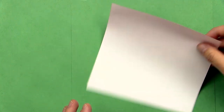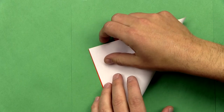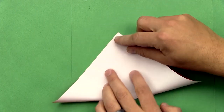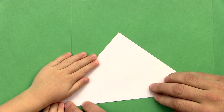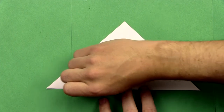I said we were going to start with the white side up, but we're going to start with the colored side. The color side up. And then we're going to fold it into a triangle, okay? So I'm going to start this one, and then can you help me fold it? You want to push that down over there? Okay. Good job. You're an awesome helper. You go all the way, fold really nice and crisp lines.